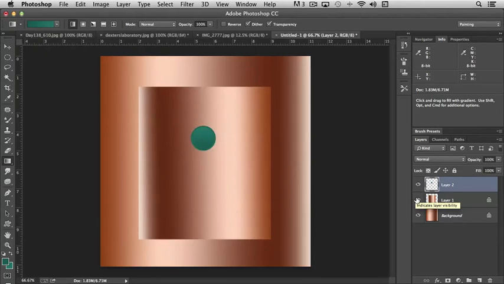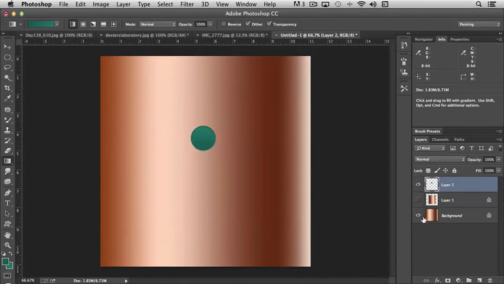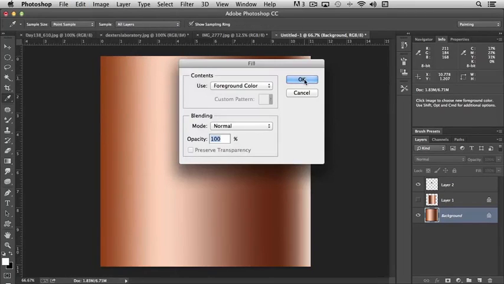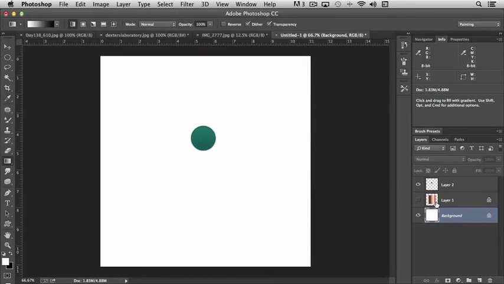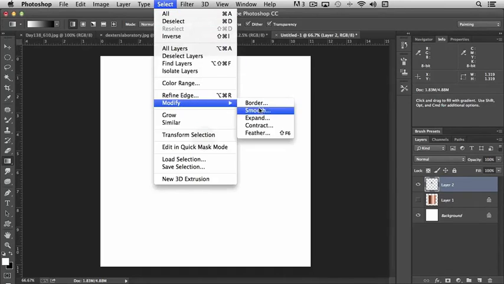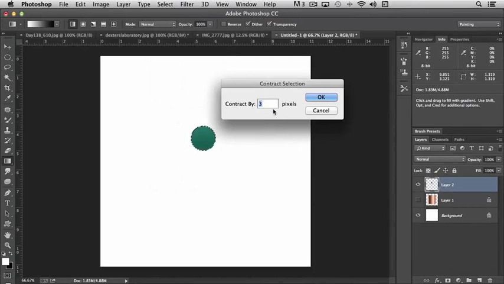So it's a very quick and easy way, just simply by using gradients, to actually create interactive graphics that you can use on websites and all of that. Let's just fill this background to white so you can see the button more clearly here. Okay, and I could actually, let me create that selection. We could actually make the reduction much more. Let's just contract this, say, by 7.